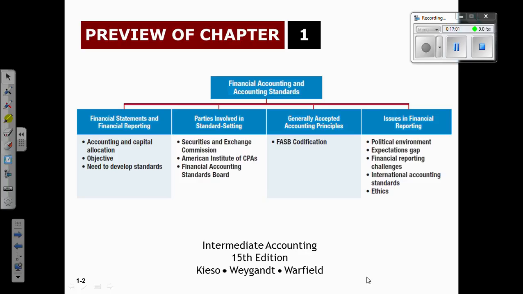We change things as time goes on, right? Accounting evolves, okay? Political process. We talked about it in the chapter, right? You guys have read these chapters, right? You're doing that, at least, I hope. Okay, dig in. I want you to know what's in the chapter, not just read it. Okay, anyway, so yes, this political stuff over here, you know, political environment, expectations gap. Anyway, all this stuff is still out there. And those are the main things that are GAAP.